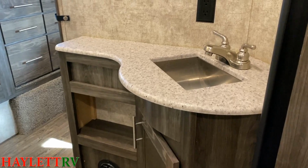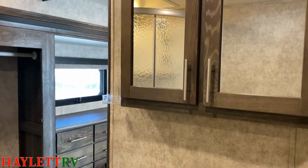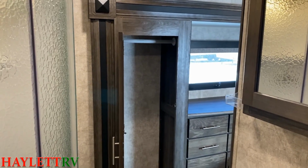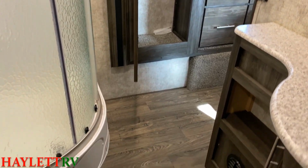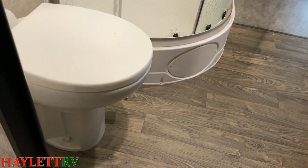I like that little stainless sink with the countertop chunk right there next to it, and a double vanity up top, so you got kind of a mine and yours vanity storage. This is a dual entry bed and bath, a lot like an Eagle HT 30.5 CKTS, but you've got that bonus closet space over there. Plenty of legroom in front of that toilet as well, which, by the way, is a porcelain foot flush. A big corner shower here.